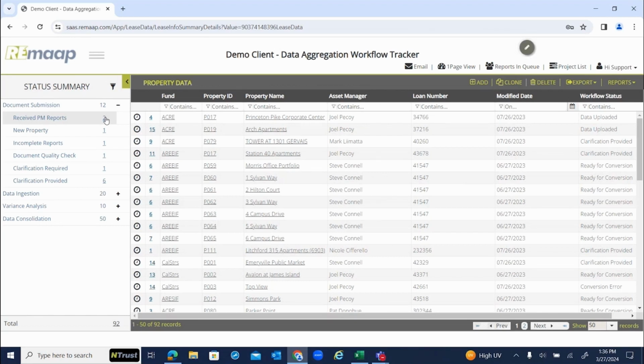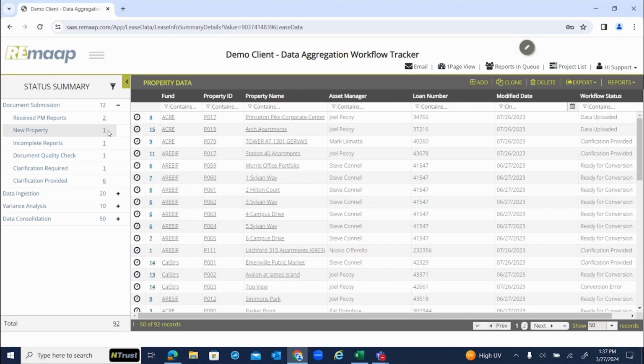At this point the system analyzes the statements or reports that are provided, which might be in PDF or Excel, and determines if the set of reports has come from a new property or from a property that has already been set up in Remap.